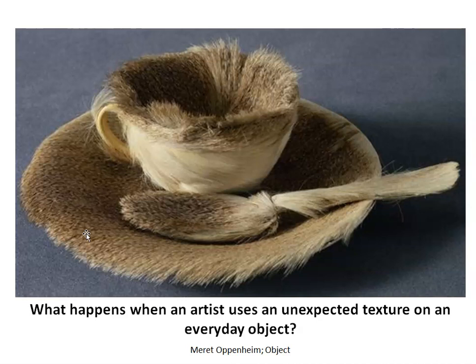We have this one here. What happens when an artist uses an unexpected texture on an everyday object? So this was a real fur teacup that you could physically pet and feel. Obviously, it's not super practical. We can't really drink out of it so much anymore, or at least I hope no one's drinking out of it anymore. But it's this idea of playing around with texture to draw your attention. Like this definitely grabs my attention. I don't know about you.